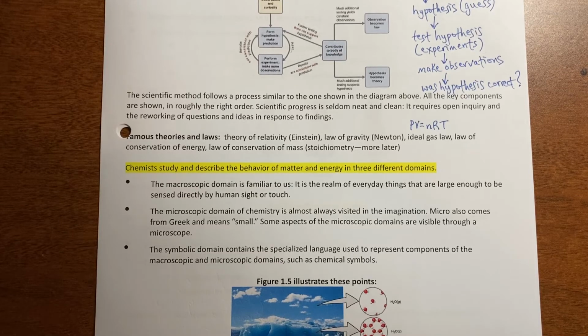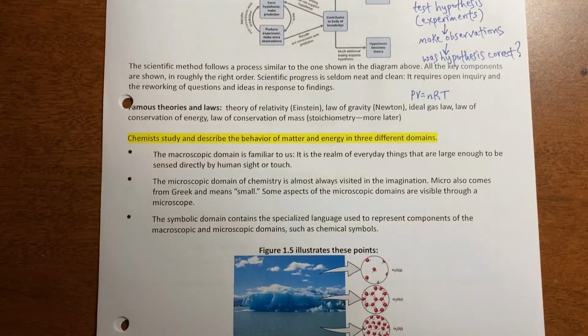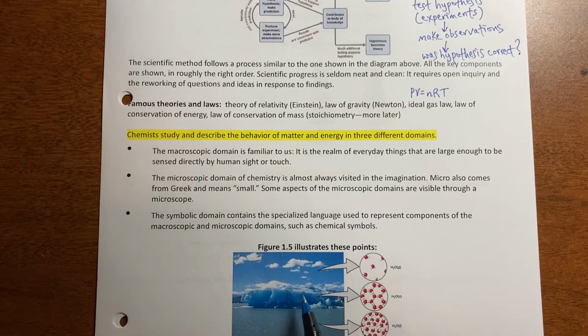If we didn't, it would be incredibly cumbersome and complicated to explain just a simple chemical reaction. It would be very difficult just to explain what a water molecule is if you didn't have symbols to summarize what water is. So this picture in your book, figure 1.5, is just showing you the difference between the macroscopic domain, which is the realm of everyday things that we can see, ice and water and clouds and air. I know you can't see air, but we know it's there. But that's what we can directly observe with our senses.